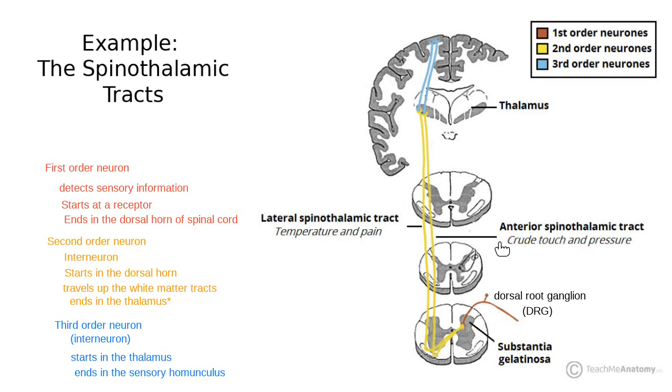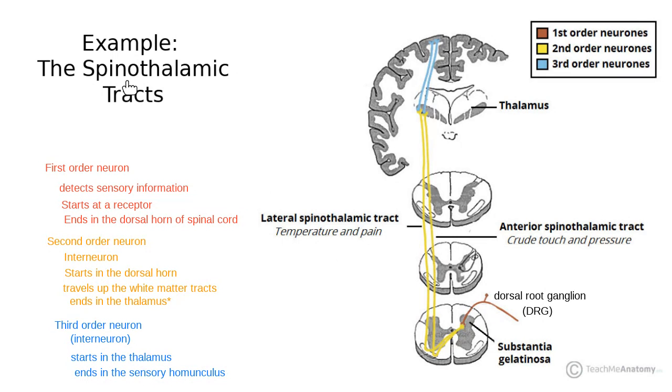Just know that if I'm going up the anterior tract, I'm a different kind of information than if I'm going up the lateral tract. And if I'm going up a completely different tract, something that's not spinothalamic, I'm going to have a different kind of information. Each tract in the spinal cord transports different kinds of information. The one other thing I'll mention about the spinothalamic tract is remember that we're always trying to use the name of a tract to figure out if it's ascending or descending.